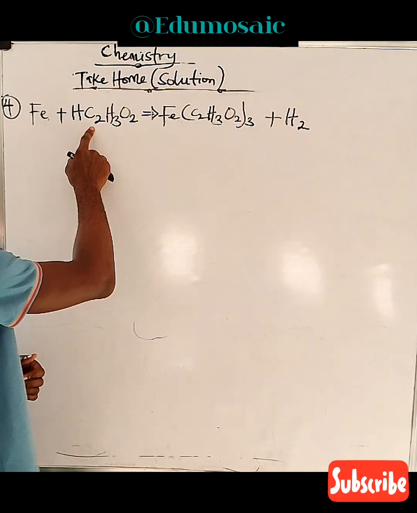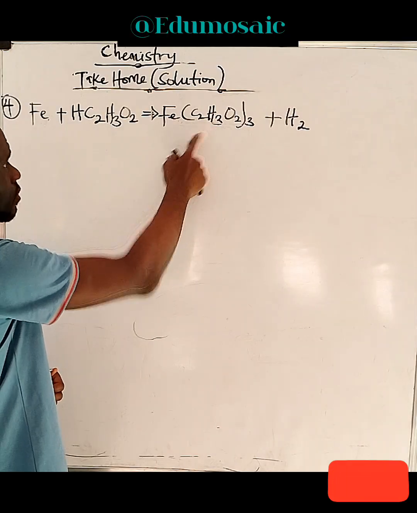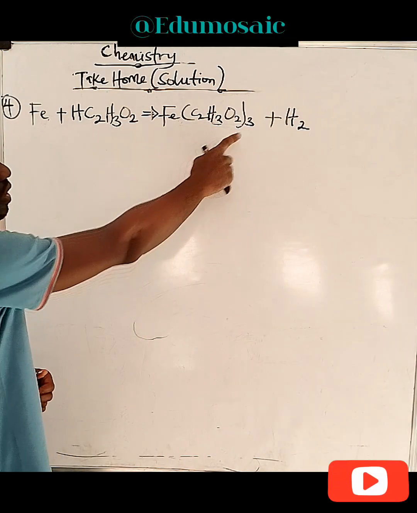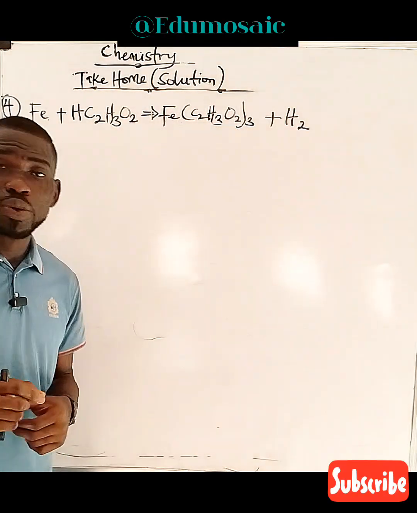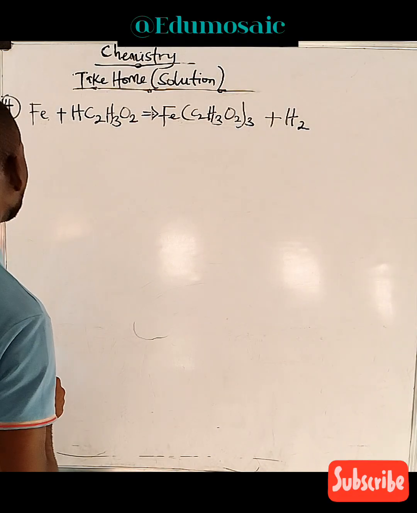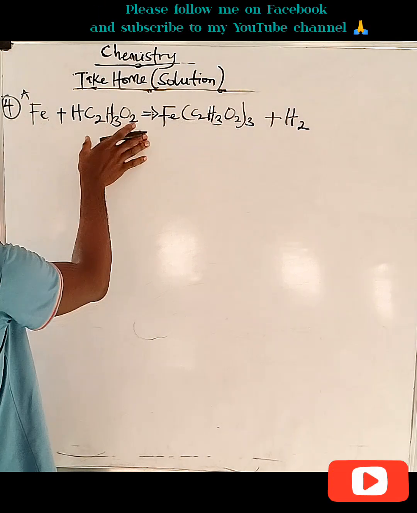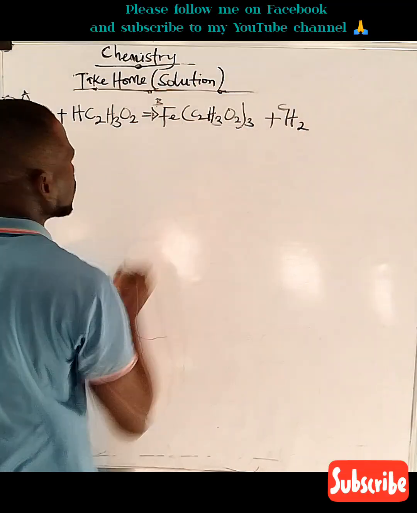Looking at the carbon, we have 2 atoms of carbon against 6 atoms of carbon, still not balanced. The oxygen is 2 atoms against 6 atoms of oxygen. So we are dealing with an equation that is not balanced at all. First of all, we're going to be adding our assumed coefficients. Here we can add our A to this place. I will decide to leave this. I add my B to this, and I add my C to this.